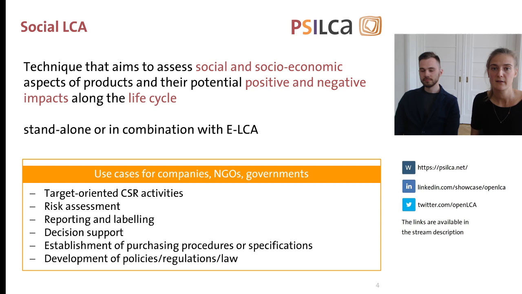Then you of course have risk assessment. I mean, if you for example have a supplier in another country and there's a very high risk of violation of health standards or something like that, there might be a lockdown, and performing Social LCA helps you to detect these risks. Other applications are of course reporting and labeling. You can use the results for this, or also for strategic decision support. For example, if you plan a production site in a new country, I think it can be very helpful here.